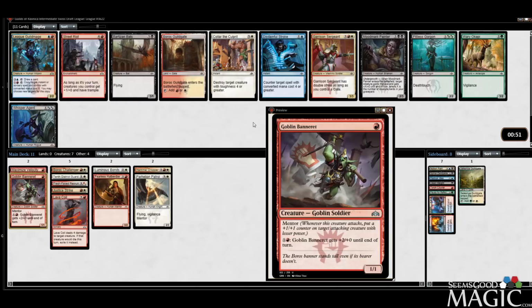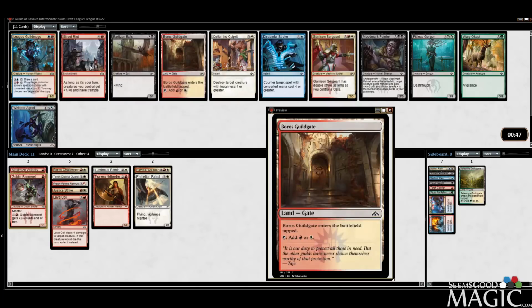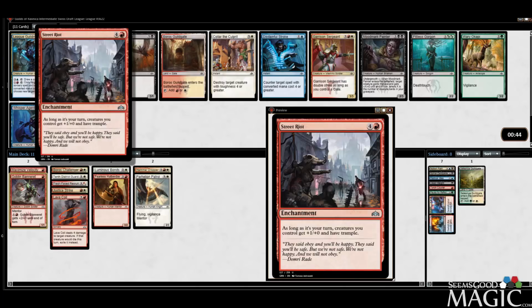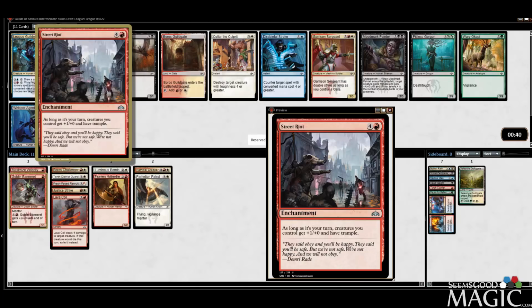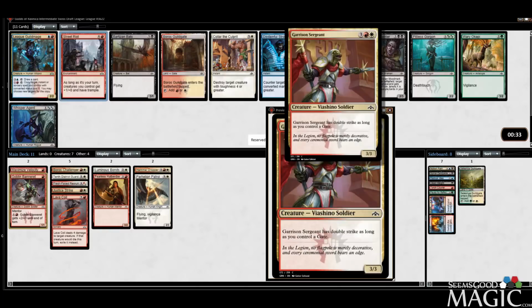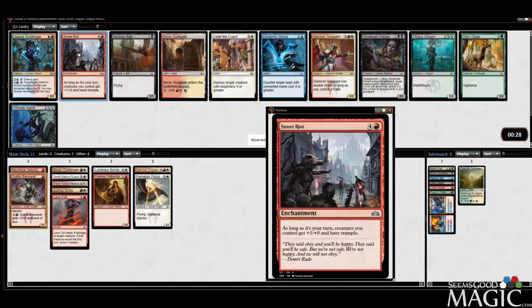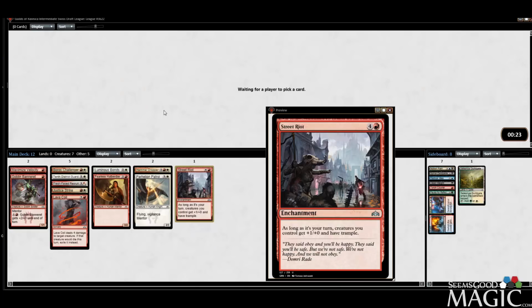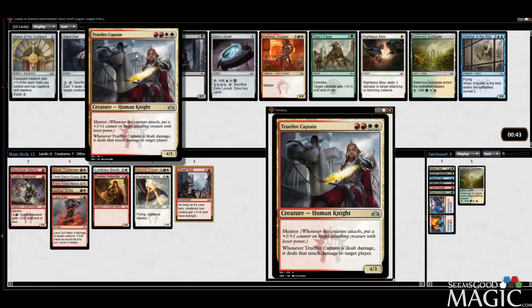Street Riot's not bad, but could take the Garrison Sergeant. Don't have the guild gates for it yet, though. We could just take the Street Riot. I guess it's not bad. It's kind of what you want to do. It's a little expensive, but if you're playing a bunch of creatures, it's a nice place to top out at. We'll give it a try. It's good with the Garrison Sergeant, but I don't think we're going to have enough gates to support the Sergeant, so we'll just take the Street Riot.